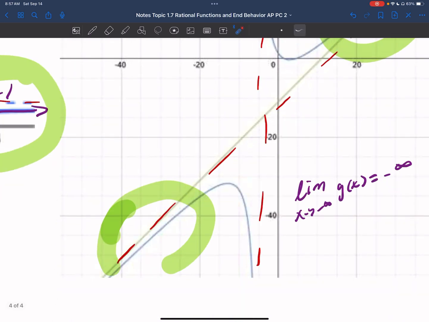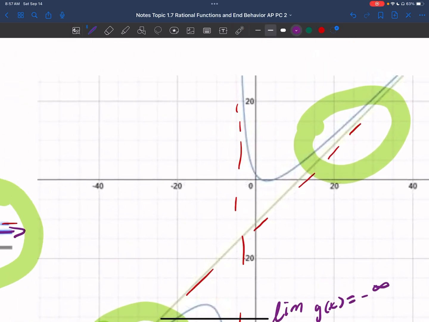Again, I can see my line keep on going. It will keep on decreasing without bound, which is kind of similar to when we were doing polynomials and their end behavior. So again, I can see it decreasing, decreasing, decreasing. It will keep on decreasing forever. So I'm going to say that my limit is approaching negative infinity.